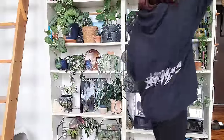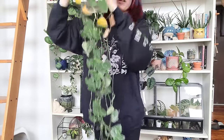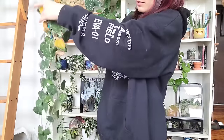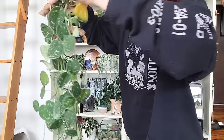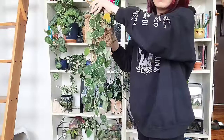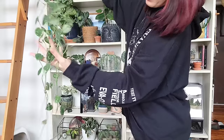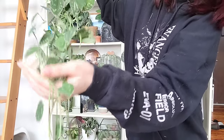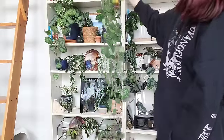Okay, and then my sad syngonium that David always tells me to throw out, but I'm not gonna throw it out. It's my Silverian. She's just really bald at the top, so I need to cut her and just reroot the bottom, like from here down, and just repot her like that, and she'll be fine. I just haven't done it, and she's thirsty, so I forget to water her, but she's really pretty, and I like her. So despite David wanting me to throw her away, I'm gonna keep her.